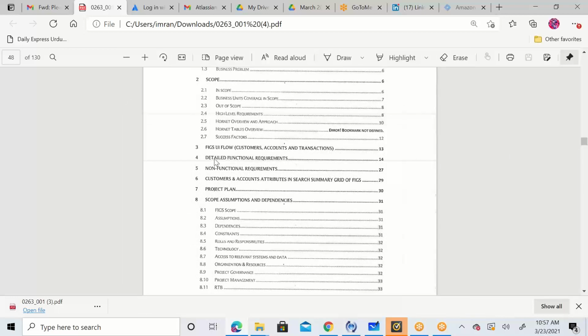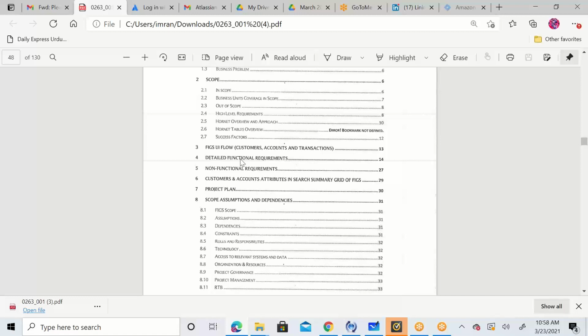After scope, you have financial intelligence global search UI flow, a process flow or a workflow. Usually the architecture diagram can be pasted here, which you can get from your architect or from a developer. But if it is a simple workflow that you need to design, you can design it yourself. I designed this workflow myself, which I'll be showing you in a few moments, and I will also be showing you the architecture of this application, which is in your testing document.